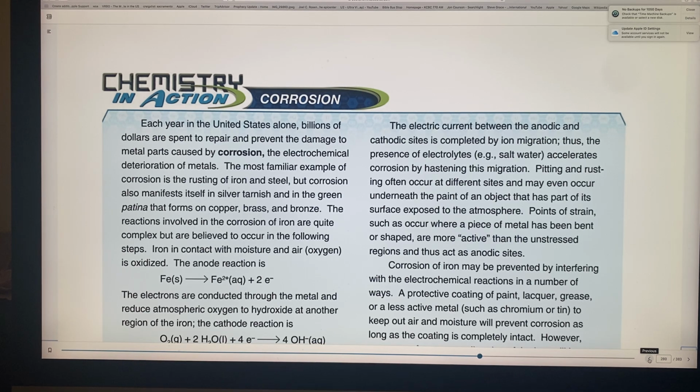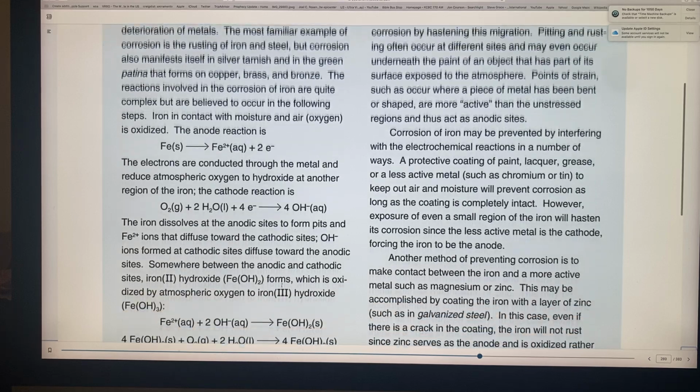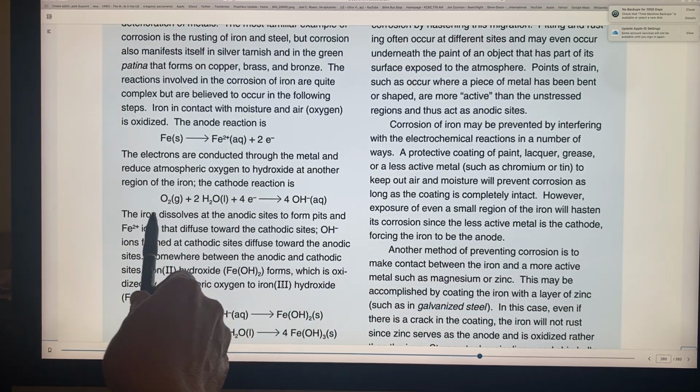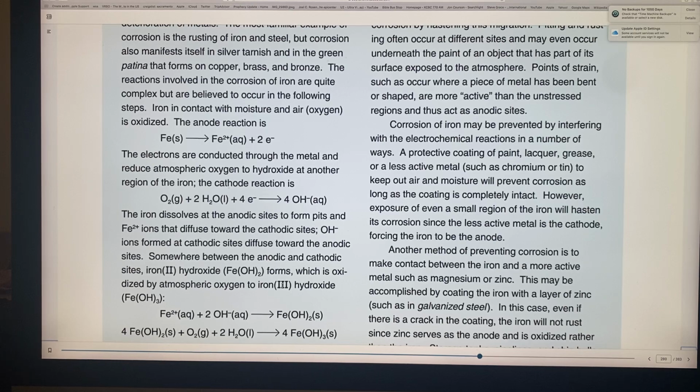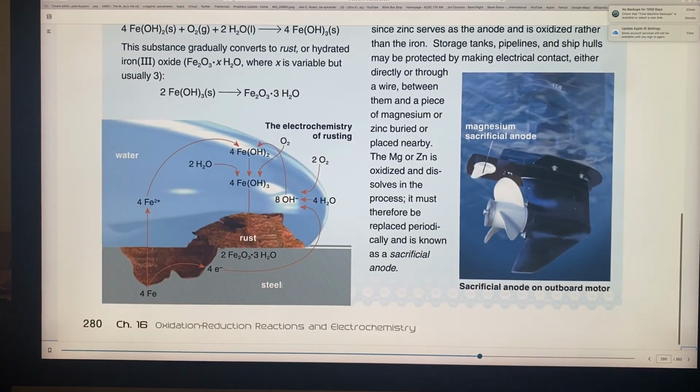As for the steps, I'm not going to go through them, but you can see you have the anode reaction first here, and then you go on with the oxygen. Oxygen is actually coming in at the same time and combining with the iron. So you need oxygen, you need air. The reason it's corroding is because the metal is in contact with the air, which has oxygen in it. So I'm not going to go over the whole process, because you can see it's pretty complex.